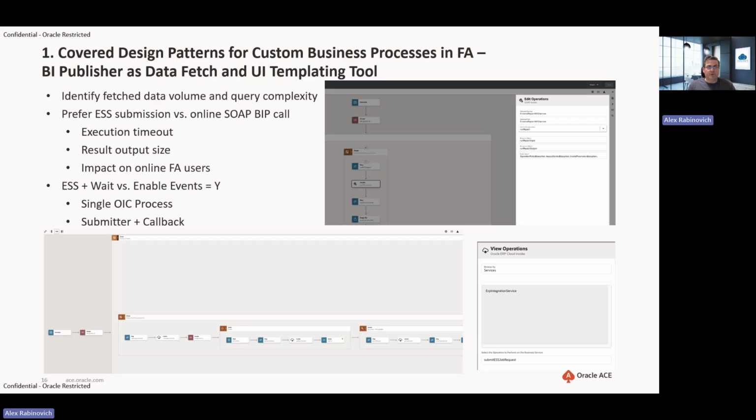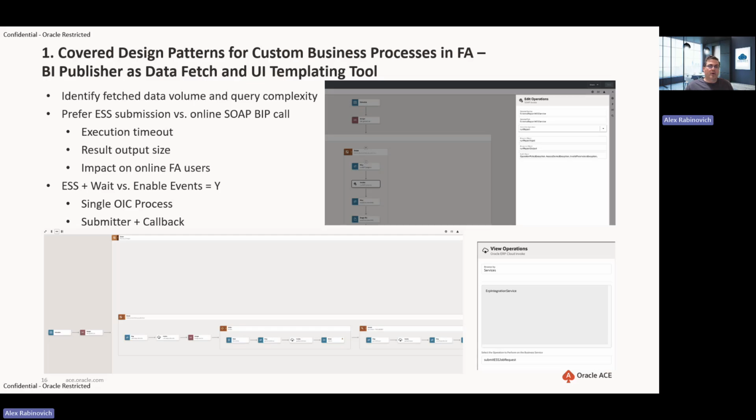So another option of running such a report and getting larger allowances for runtime and also for the output size is using the ESS schedule option, asynchronous BIP call.